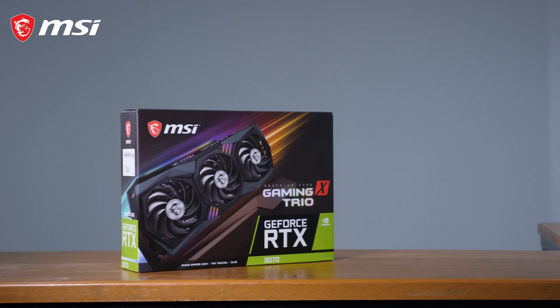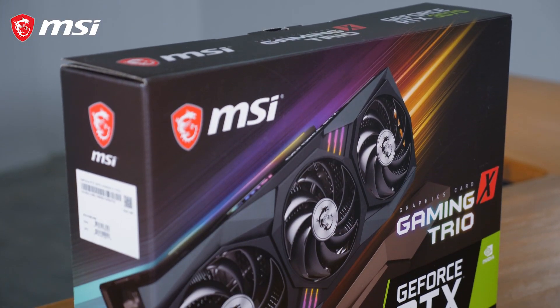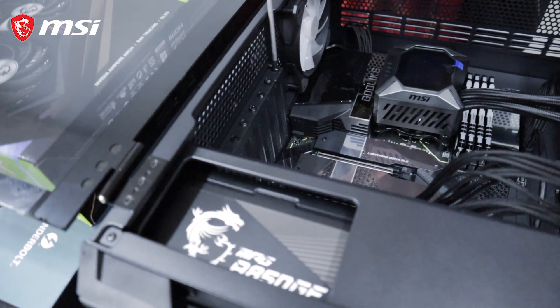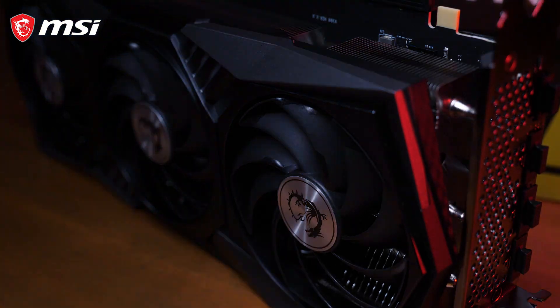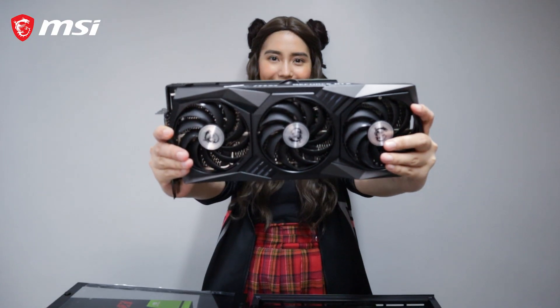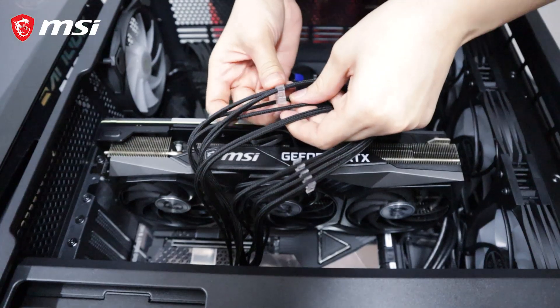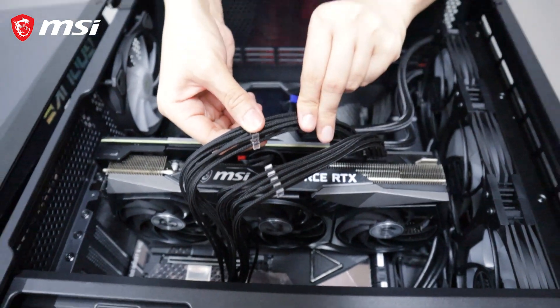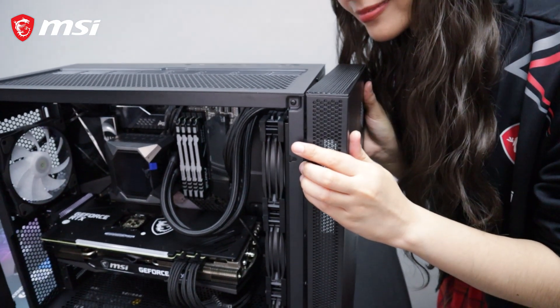Next is our graphics card. We are going to use GeForce RTX 3070 Gaming X Trio. It has Torx Fan 4.0 with pairs of fan blades bound together with an outer ring design that focuses airflow to the updated Tri-Frozr 2 cooling system. The core pipes are precision machined for maximum contact over the GPU and spread the heat for optimal cooling. It also has a silencing heatsink design because of its airflow control that improves airflow dynamics, with deflectors that provide additional surface area and guide air for maximum cooling. Wave Curve 2.0 fin edges disrupt unwanted airflow resulting in reduced noise.